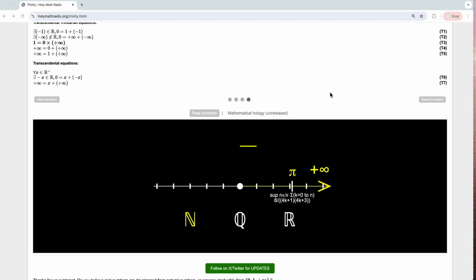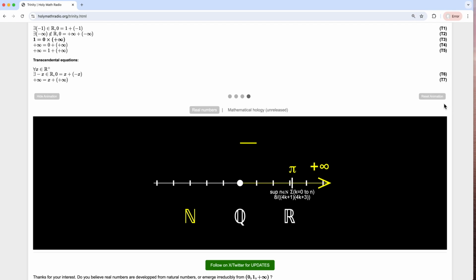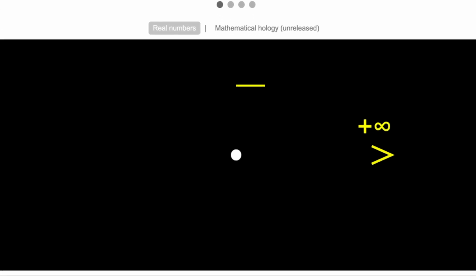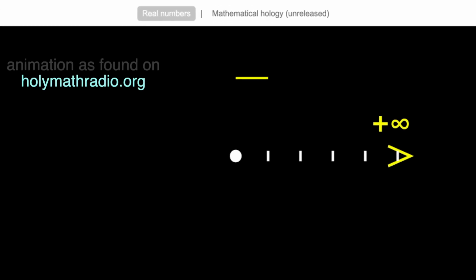And I've released a couple of animations, so I want to remind that the goal of the mathematical trinity is to define real numbers in a different way, in a way that is very simple. And I'll just showcase quickly here. I'll make a further commentary on the spatial aspect, but first you have 0, 1, plus infinity, and with that you have the natural numbers by adding the extension of 1 to itself. Then each number is a scaling from the unit, and the unit ensures the inverse. So when you have 2, you also have 1/2.